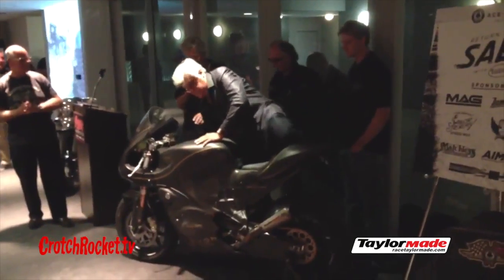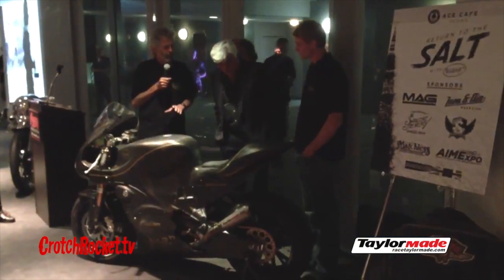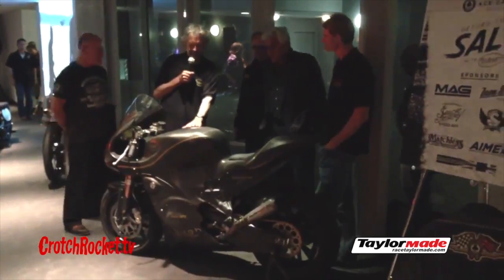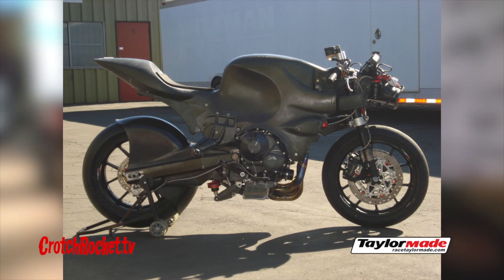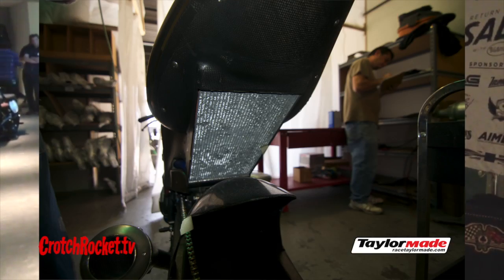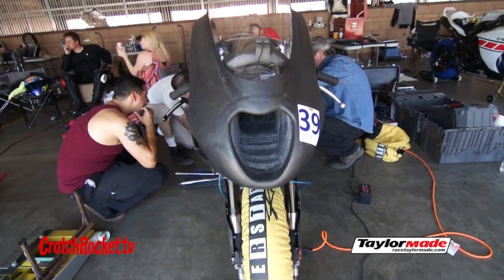Okay, so this has been built to Moto 2 rules and regulations, and it has a spec engine, which is a CBR 600. But that's the only rule, and that's what attracted us to building it. This is a carbon fiber monocoque chassis, so it's not only the gas tank, it is the chassis and the bodywork. That is the main structure, and then we have a radiator at the back. And that's fed by a rather large intake at the front. That's why it's so large.